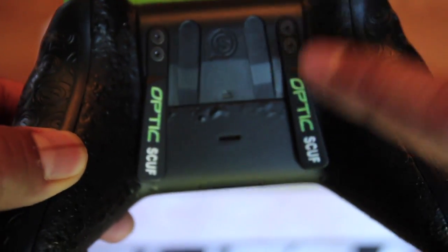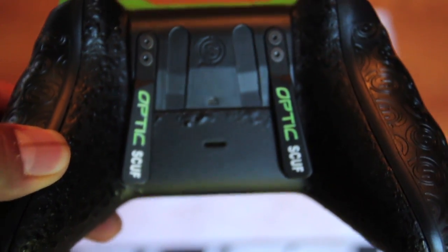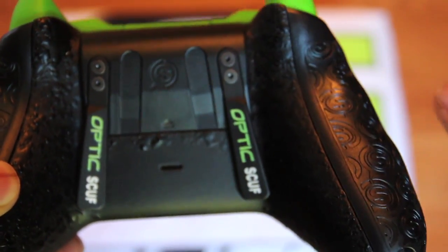I'm not saying that it wasn't easy already, but this just makes it a lot more comfortable, and it just makes more sense to have different paddles for a different controller. And a cool thing about these paddles that are now available is that if you have ever placed an order with Scuff, whether you asked for an upgrade or not, they sent this out on their own dime without you even asking for them.